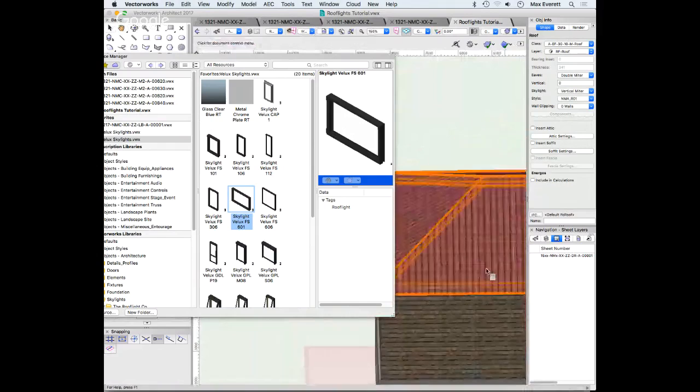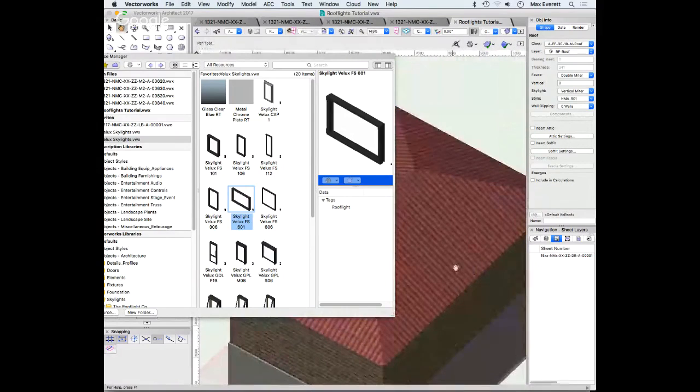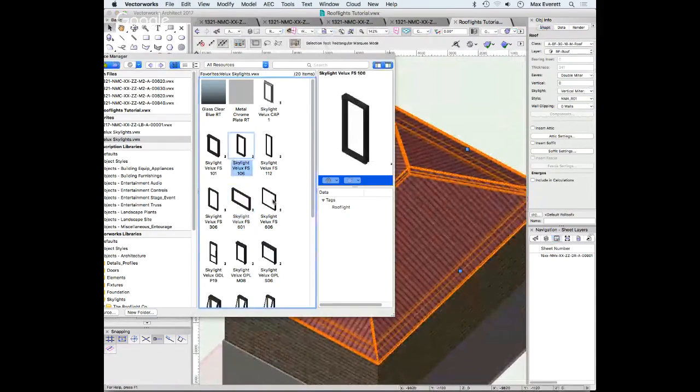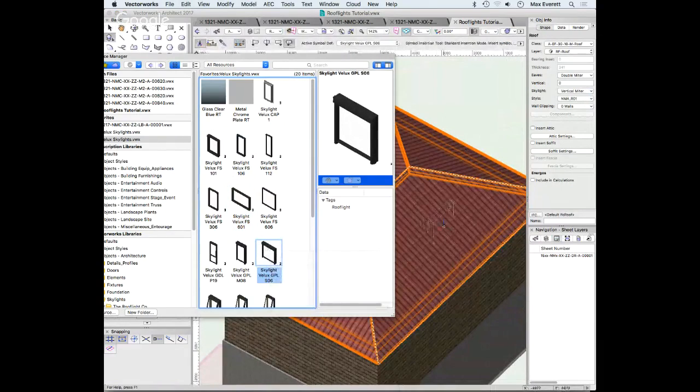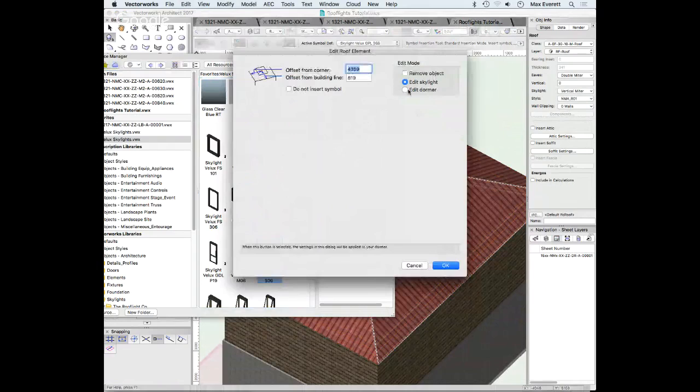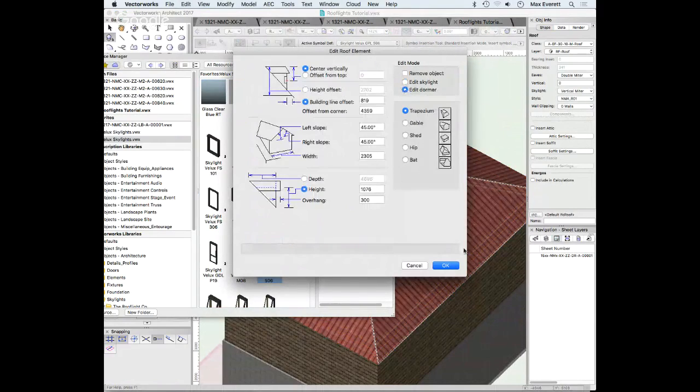We'll have a quick look at the dormer roof tool, which is the same principle but slightly different. So if we select another, right click, make active, and then it's just a one-click center of the other roof plane essentially. And then it should come up with the menu. Mine's come up with the skylight again, so I'm going to have to edit dormer. And then on the right-hand side, you've got the parameters for the dormer, and a menu for the shape of the dormer.